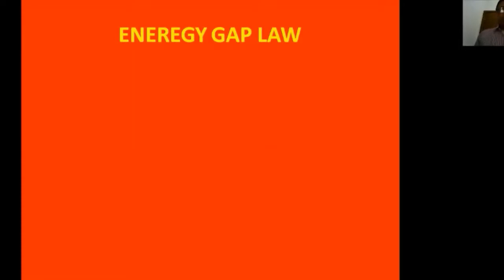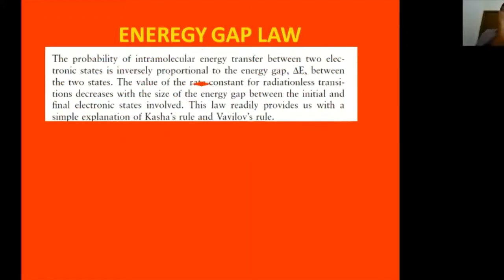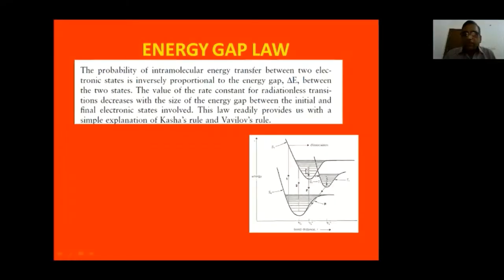Now, when you look at the energy gap law, one spelling mistake is there. There are laws governing all these, and the energy gap law is a very important law. The energy gap law tells you about the energy transfer rates, the gap correlation. When the gap is larger, relaxation rates are slower. When the gap is smaller, the relaxation rates are faster, and this also forms the basis for Kasha's rule.